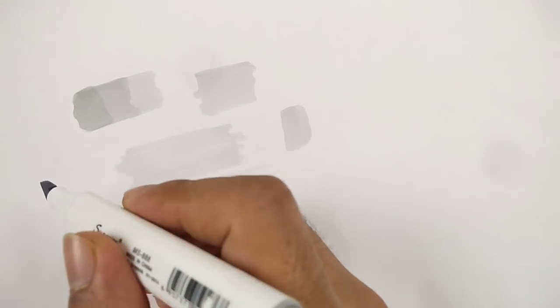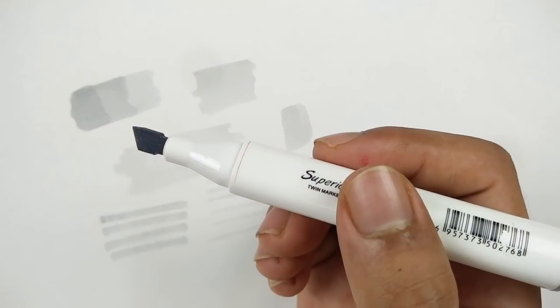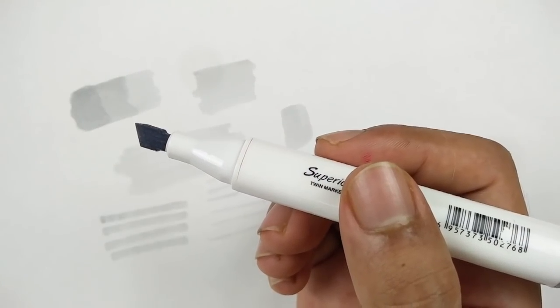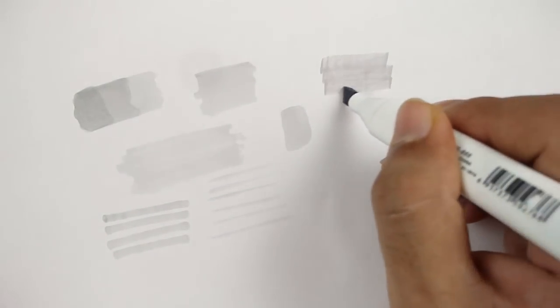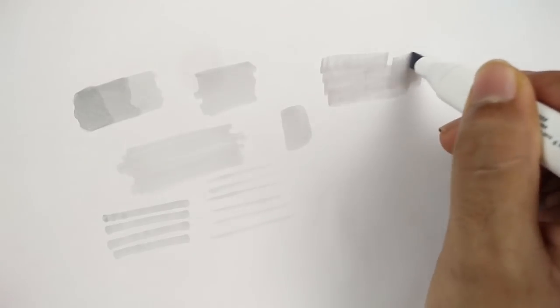The other tip we have is the chisel tip, which is also a broad tip. I usually use this tip where I have to color a larger area on a paper. I'll just scribble some of the ink by using the broad tip. After the ink is dried, as you can see, we have a very clear and smooth result of our color.